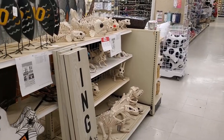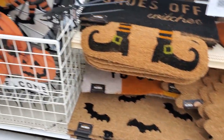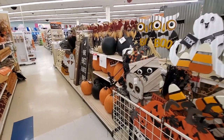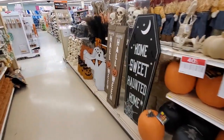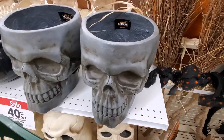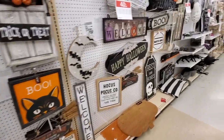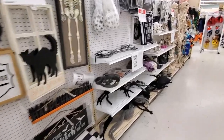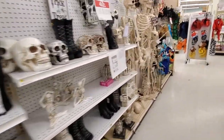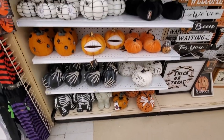The first place I went was Joann's. They had a decent amount of stuff and I think all their Halloween stuff is probably out by now. They had a lot of those carve-your-own pumpkins but they're like $20. They had a 40% off sale — don't buy anything at Joann's full price. My favorite things were these potted skull planters. I saw them last year and almost got them; I thought they'd look really cool out front year-round. They also had these pumpkins with mice coming out of them that were kind of cute, but they were $30 and even at 40% off I'm just not having it.